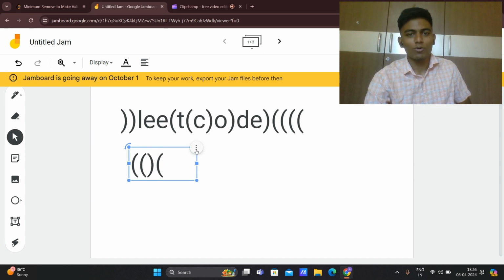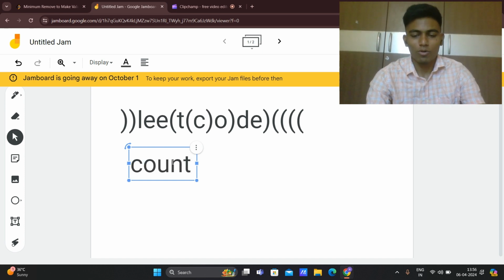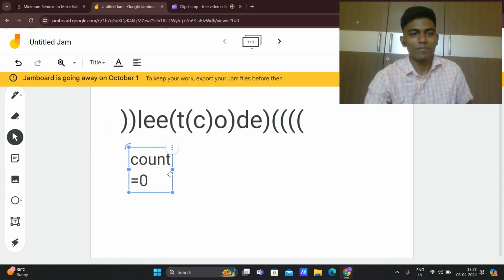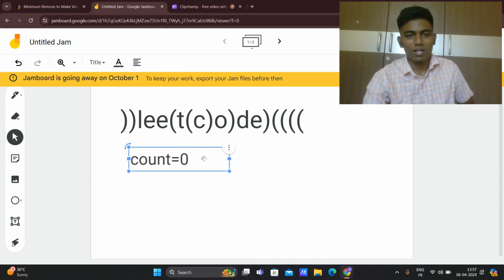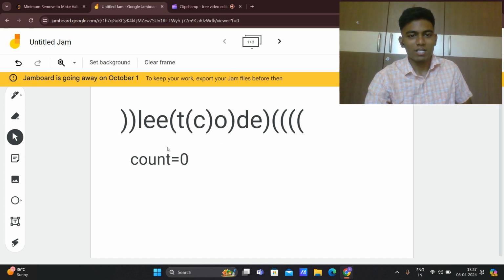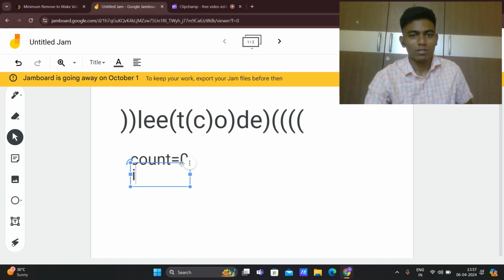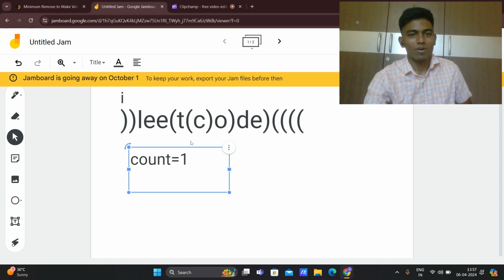Why? Because this doesn't have a closing bracket, and this doesn't have a closing bracket. So for this we are going to use a count variable which will give us the result. Suppose I take count equal to 0 as of now, and it is going to contain the number of opening brackets as of now, which will match at this particular point. Suppose I have i equal to 0 here, and now the count variable is going to be 1.